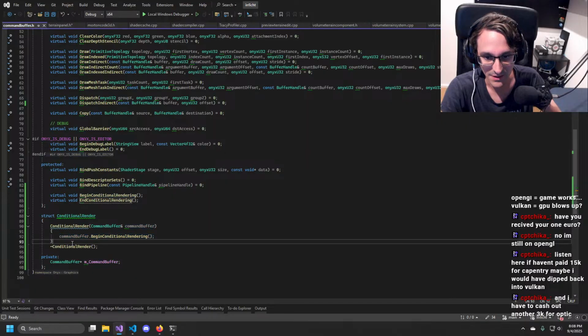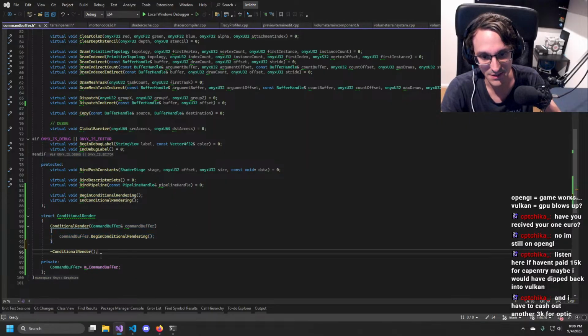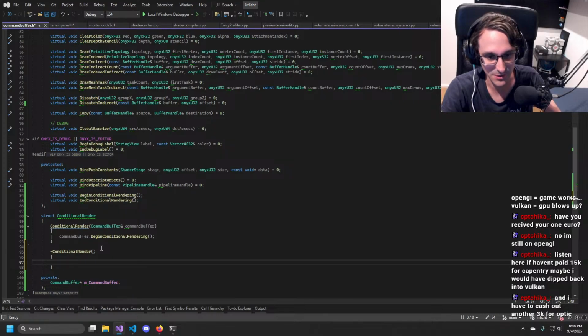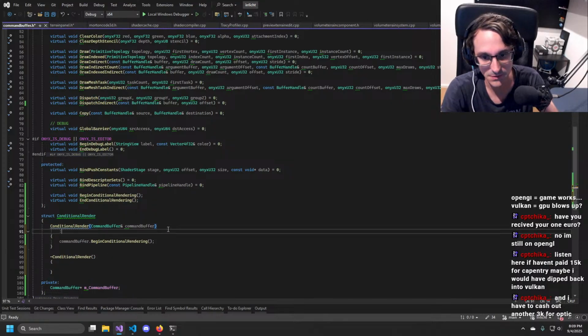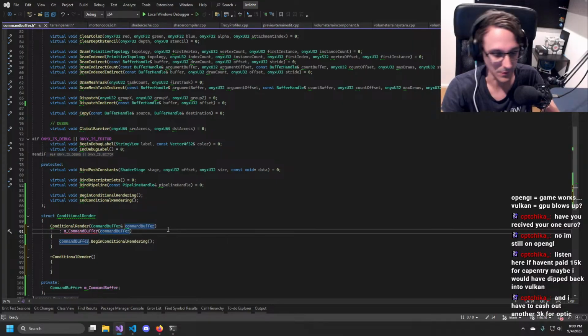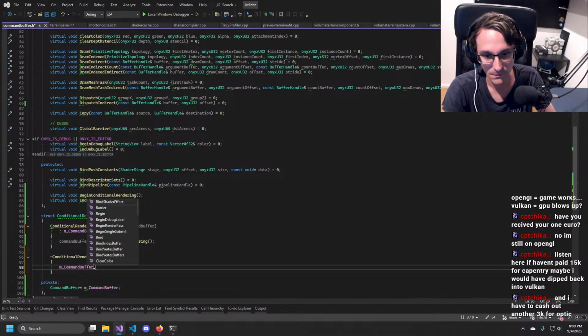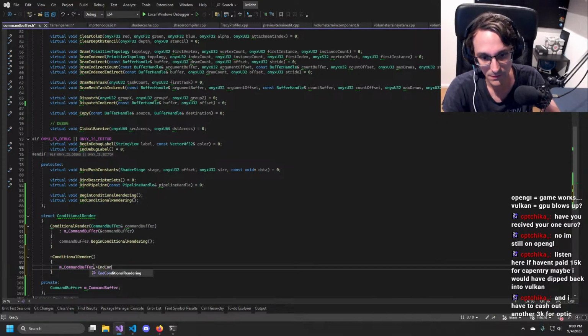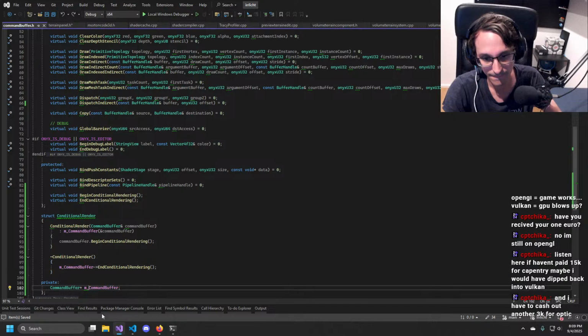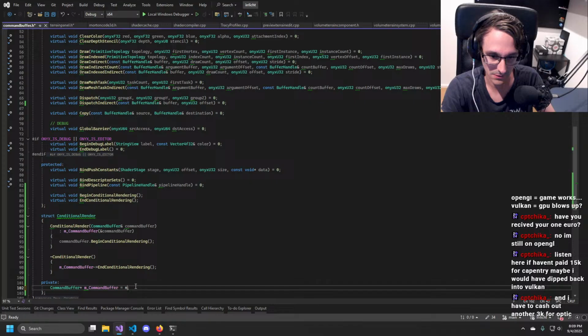I'm wondering if it's smart to do it like that, because I think with that I'm kind of locking myself into Vulkan, because I don't think you can do the same with DirectX. So maybe that's not the smartest thing that I am doing here.